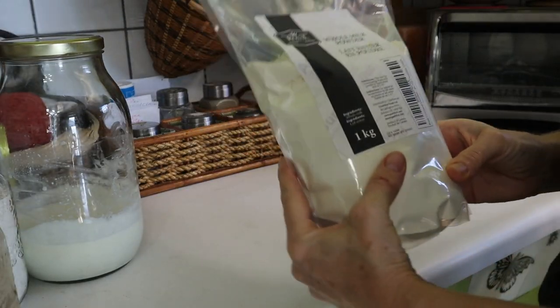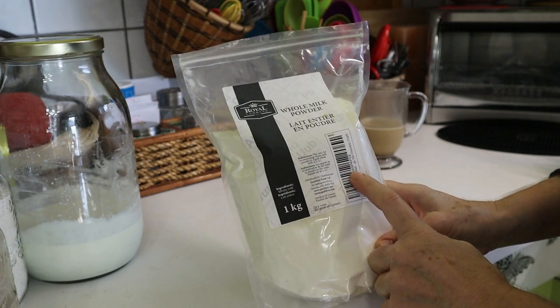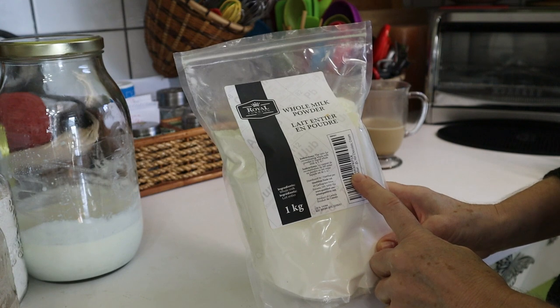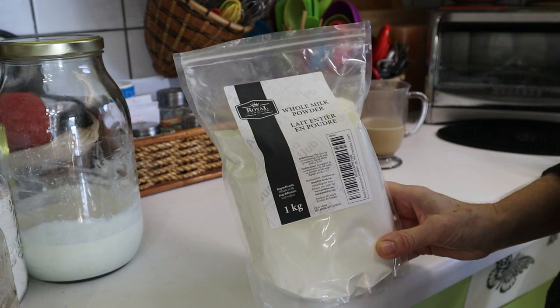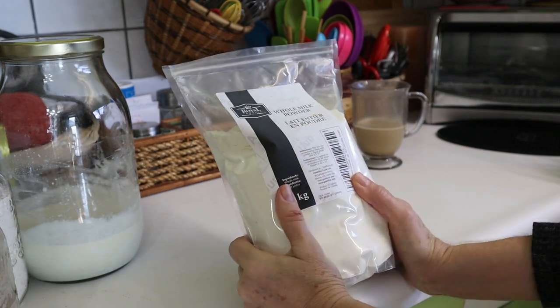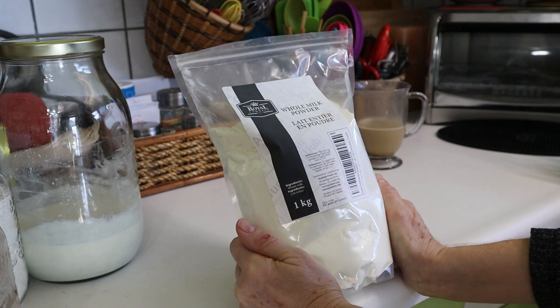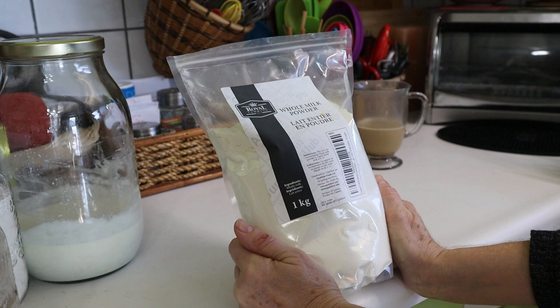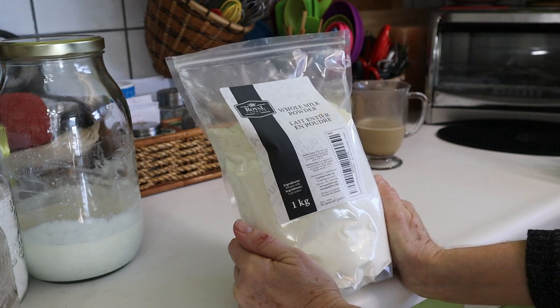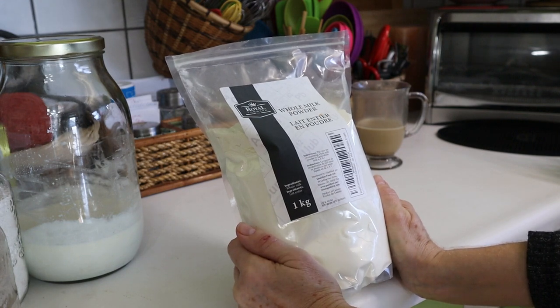So here's the thing. I'm not a big fan of milk powders. I've never tried whole milk powder. Skim milk powder just makes me absolutely gag. That said, I have never, ever fermented milk powders. And part of the reason why I bought this is because the world's changing. We have all seen that our food supply is not very secure, nor is the distribution of our food supplies secure. Also, I fully intend on raising sheep for milk and for meat, but primarily for milk, because that is my go-to milk when I drink.